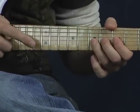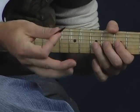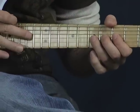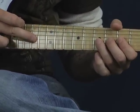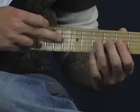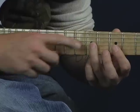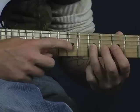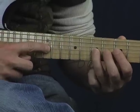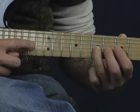With your right hand, I like tapping with my middle finger. Some people like tapping with their first finger, but I like the middle finger because it enables me to hold the pick and still tap. We're going to tap out the notes on the 14th, 13th, and 12th frets. To find this in any key, find the root note, the 7th fret on the G string because we're in D, and then count up 5 frets. The notes you play are 5 frets away, 6 frets away, and 7 frets away.